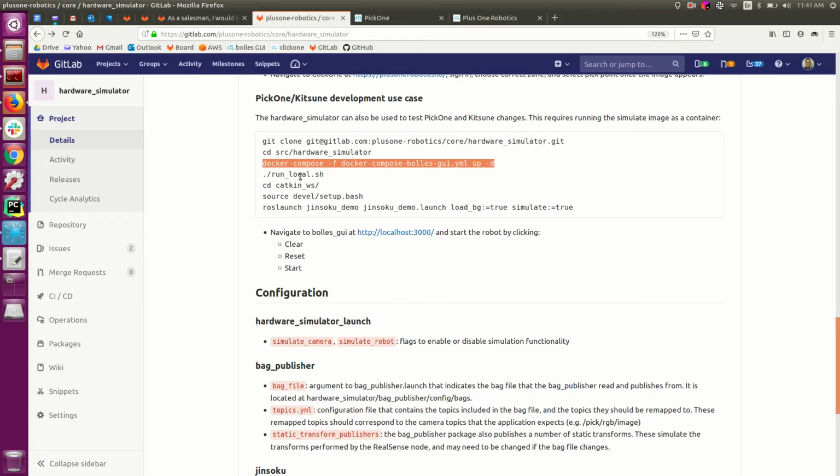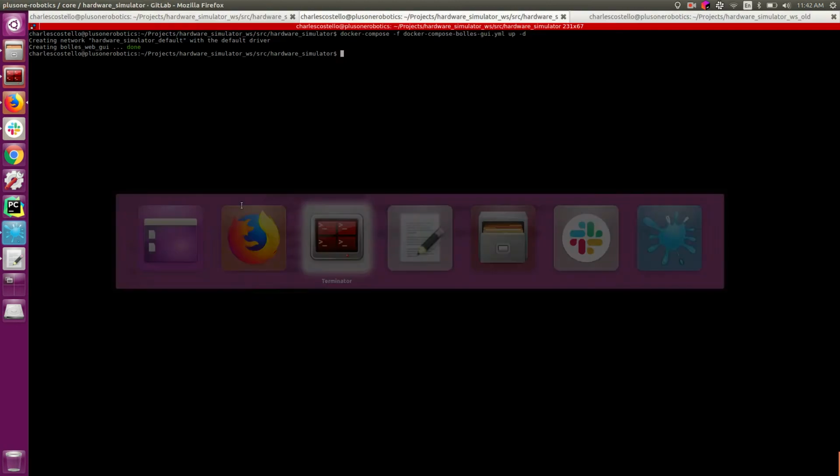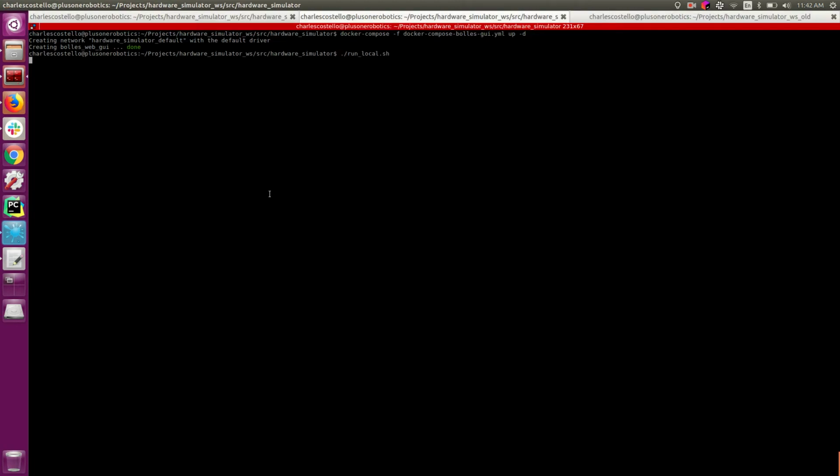So what we want to do now is just run a little script called run local, which, instead of launching the Jinsoku application as an image, is going to launch it as a container that we're going to go into so we can make changes.